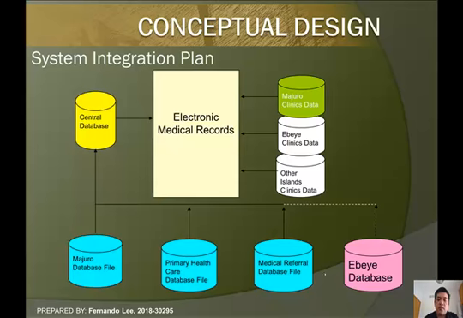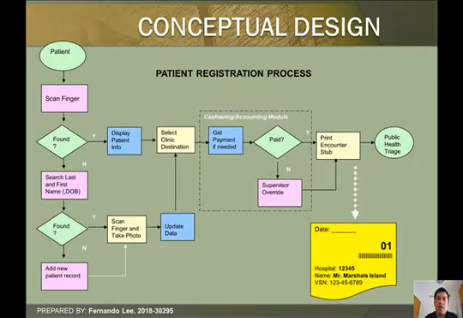Medical referrals are the databases for the patients being referred to other facilities outside the Marshall Islands. And then this primary healthcare, these are some other facilities, like diabetes centers. I think there's another one, the 177 program, that's for the cancer patients. So this will be a separate database also.